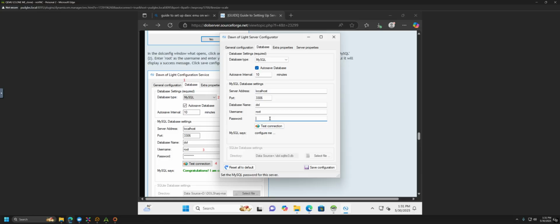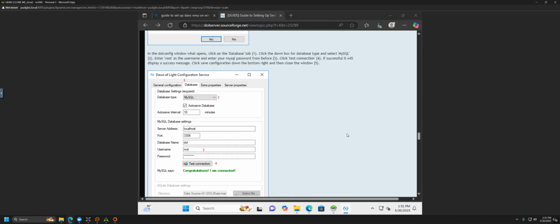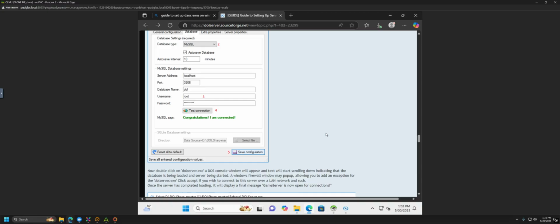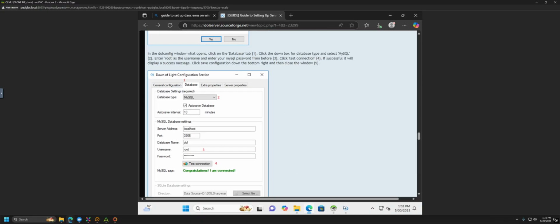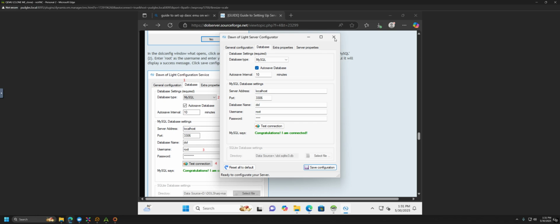If you know how to use a database, you can create another user and you don't have to use your root account, but right now that's all we're doing. So I'm testing the connection, and there we go. We are connected. So we are going to save that configuration, and close the window.